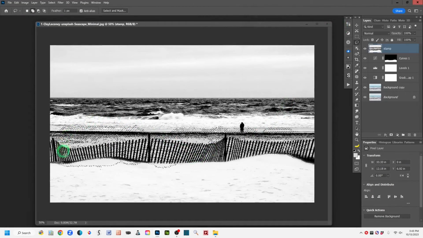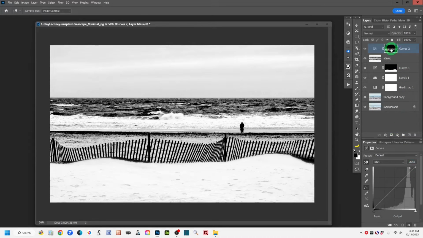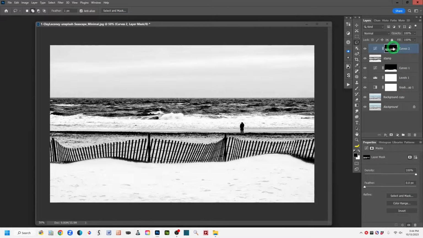And now you can see all the marching ants in here. And I have a selection made of that area and some other areas that are surrounding it. So I want to do the same thing I just did on the foreground. Bottom of the layers panel, come down to the add new adjustment layer icon, and we're going to add a curves layer again. And let me just show you. So that's how that picked up what we were doing.